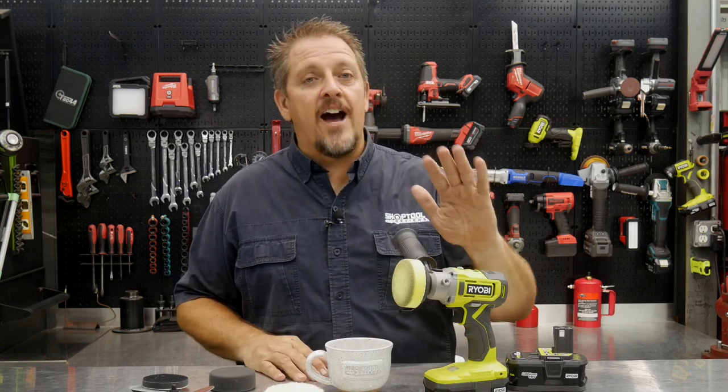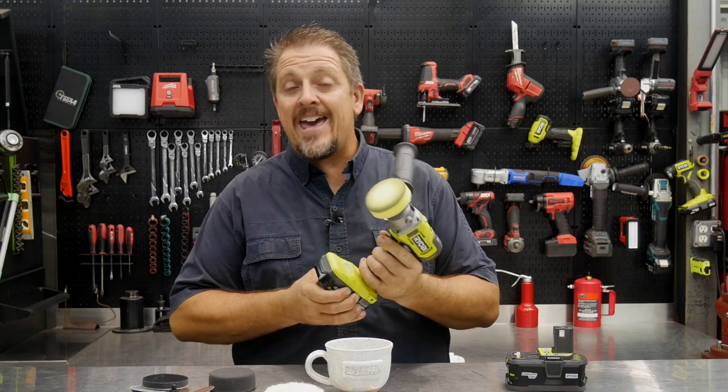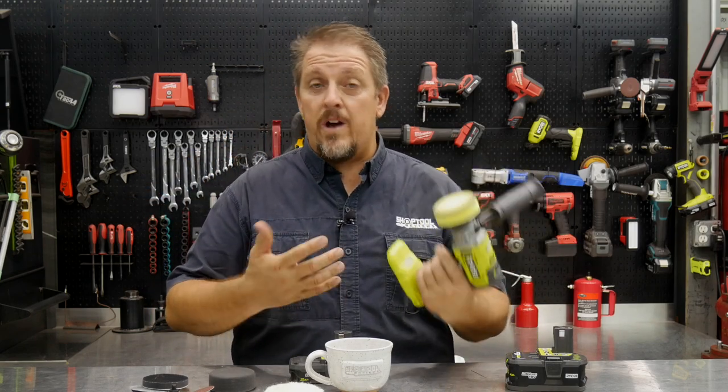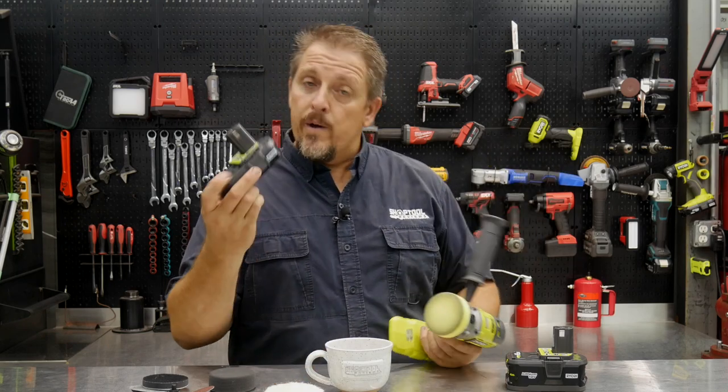Also, if you're trying to reach perfection and haven't done this before, you're probably going to have swirls remaining until you really understand how to use this tool. But that's not the tool's fault, that's user error. As far as the detail polisher sander, I think it did rather well. And with the 2 amp hour battery, we did the complete headlight. I didn't think we would get through all those stages: 800, 1,000, 2,000, 3,000, 5,000. So 6 stages, because we polished as well and did several stages of polishing with the 2 amp hour battery.